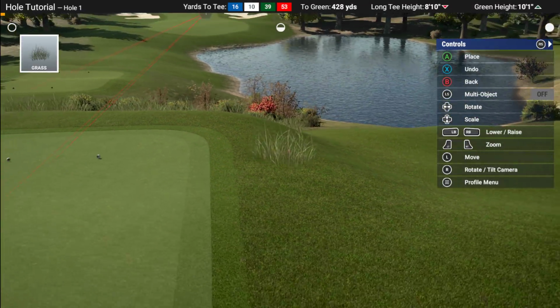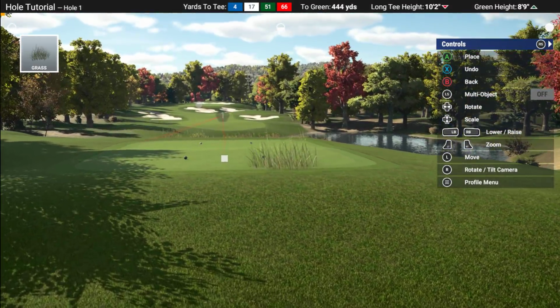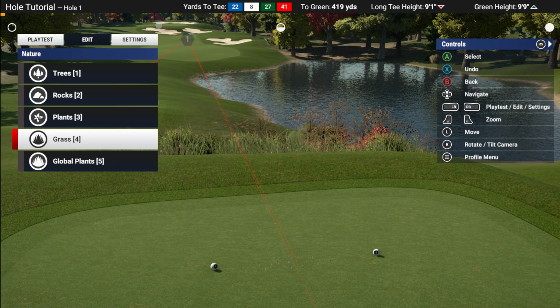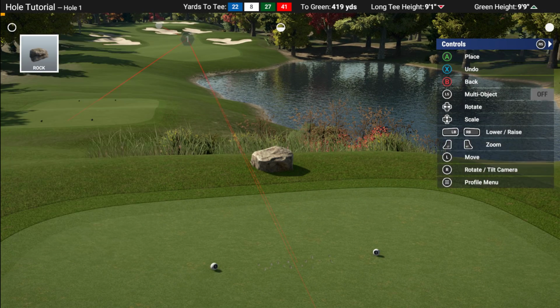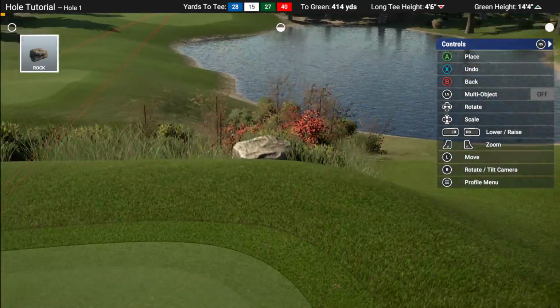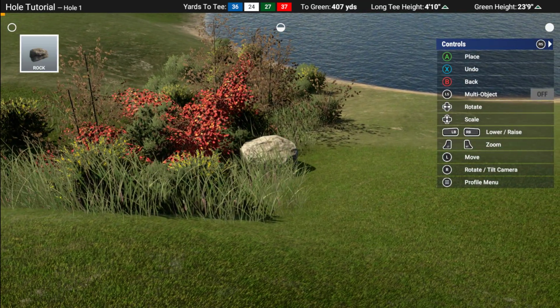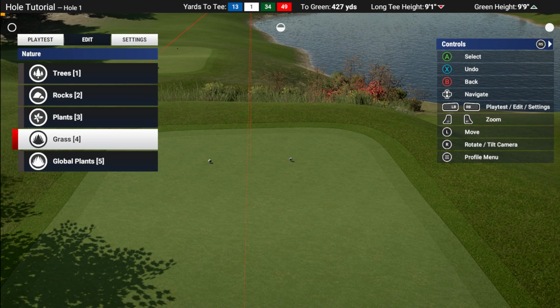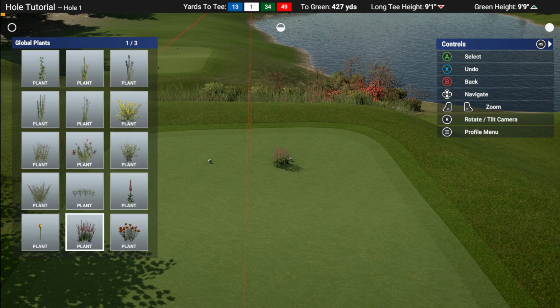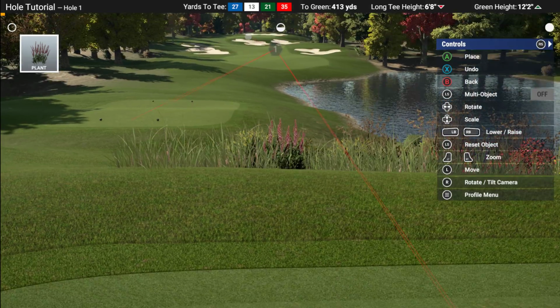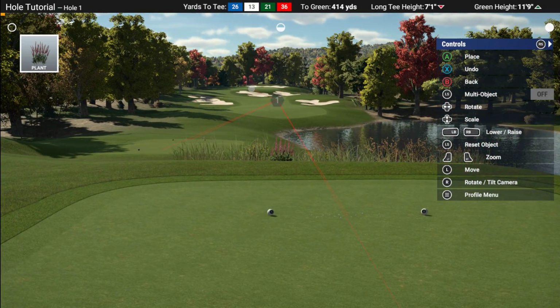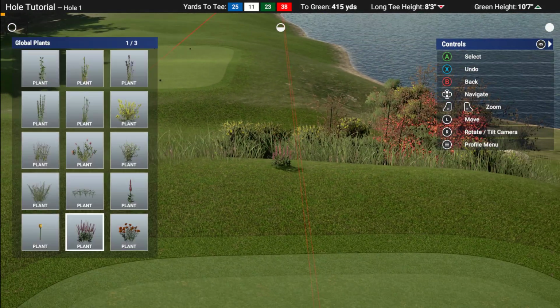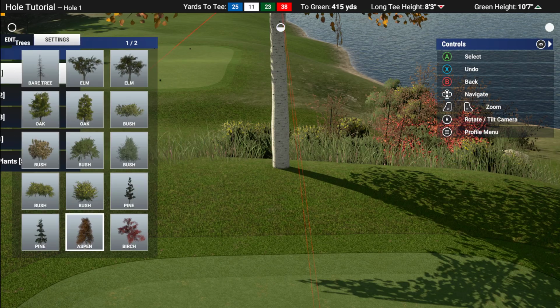So the golfer can kind of just see that, hey, there's some planting down there. Sometimes maybe I'll throw in a rock or something. These are fun plants. I just like these plants. Not really sure if they fit for an autumn theme, but just some little extra color, which I like.